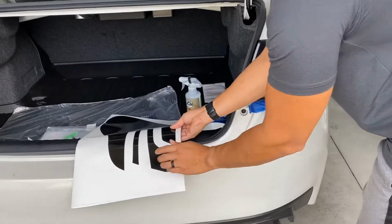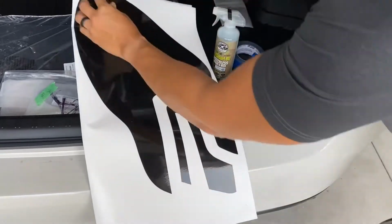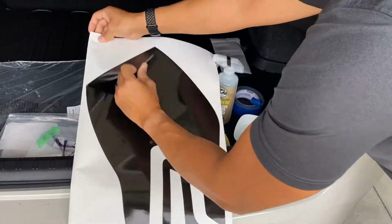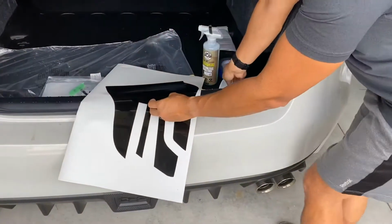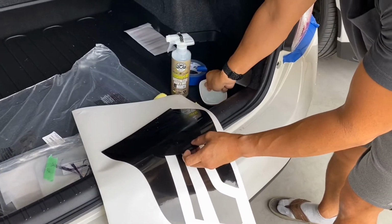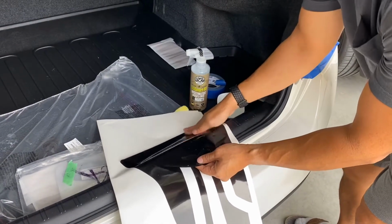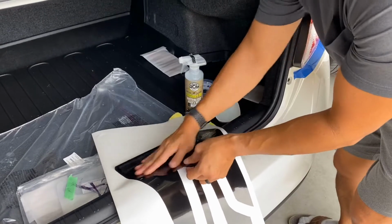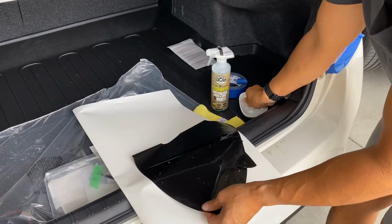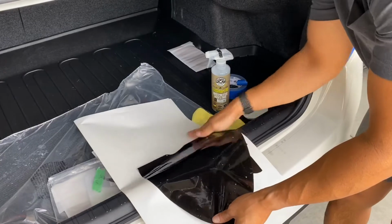Now you can come back and do this one later. This is really the easy part. I'm going to work on the big part first. This is the most difficult piece because it's so big. So I'm going to fold it back. I'm going to run some of the soapy water over the surface so it doesn't try to stick on itself. If you're doing this on a windy day, yeah, it's probably going to fold over and stick on itself real quick. Move a little bit more. Use a little bit more soap. It's a good thing we have these all weather mats in here.